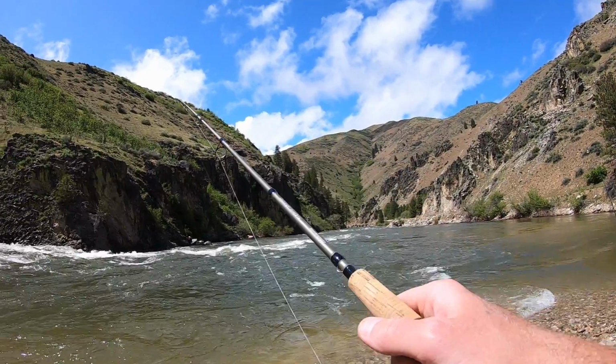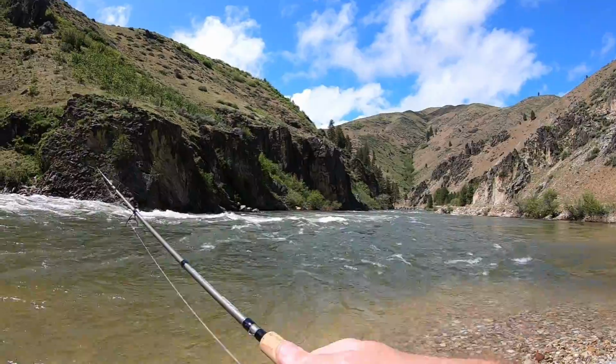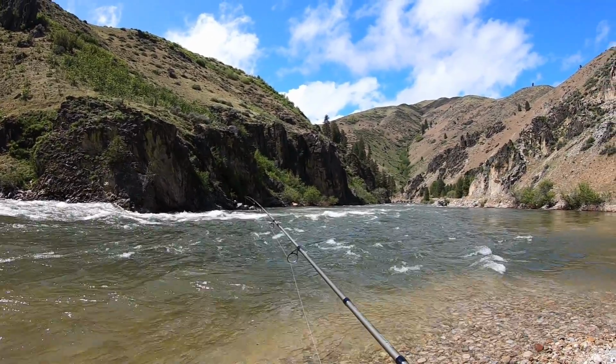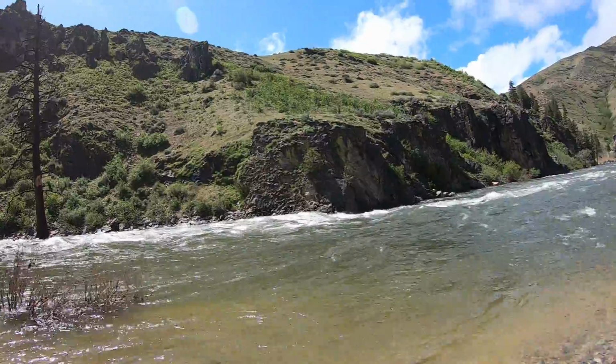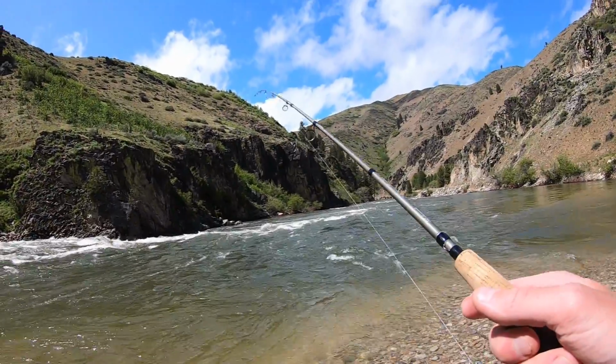Now this one won't do that quite as much, but needless to say, oh man, I might have just missed a bite right there. I either got or snagged a rock for a second. I'm gonna go ahead and just say we missed a bite. Gets the blood pumping for the rest of the day, huh?